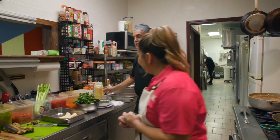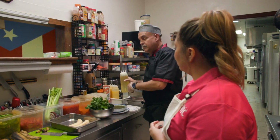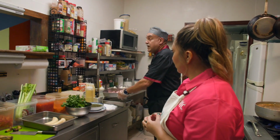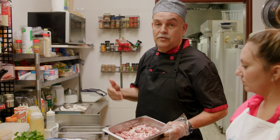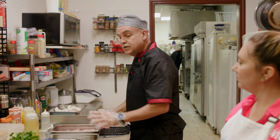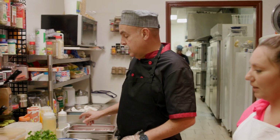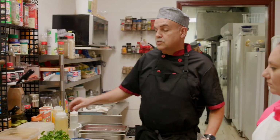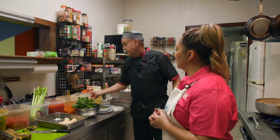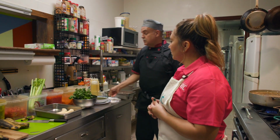Okay? We use in the pot some oil, regular vegetable oil. Then we're gonna saute some ham. If you want, you can use turkey ham, or any sausage you can make to the rice if you don't eat pork. Okay? Then after that we're gonna use the garlic. We're gonna use fresh garlic. It's already ground right now, but then after that we're gonna use the sofrito.